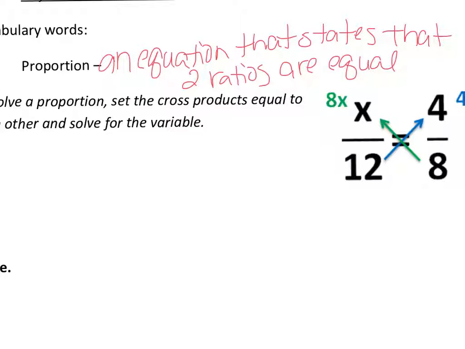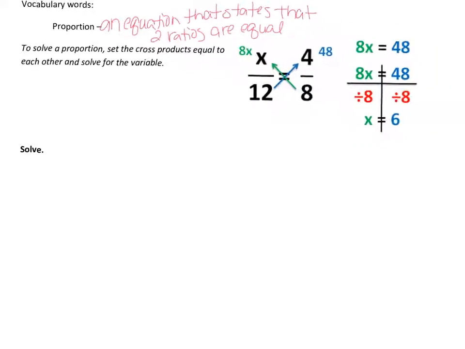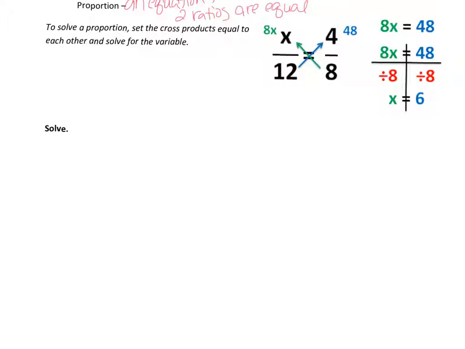So, a proportion, we have two ratios and it tells me they're equal, and I've shown you two methods that we can use to solve them. I also mentioned that we're probably only going to use the cross product method. The other method is a lot easier, but it's not applicable most of the time. There is one cross product example in your notes already for you, and if you notice there in the italicized writing, it says, to solve a proportion, set the cross products equal to each other, and solve for the variables.